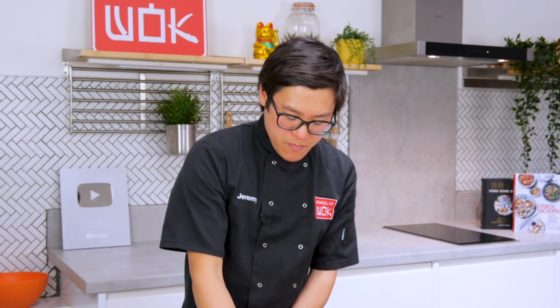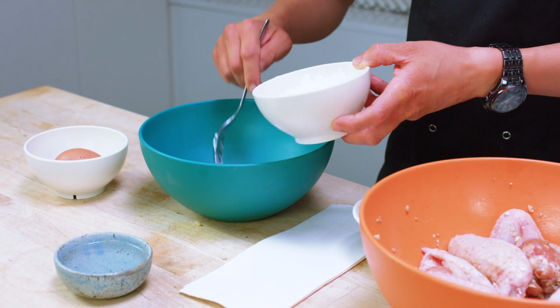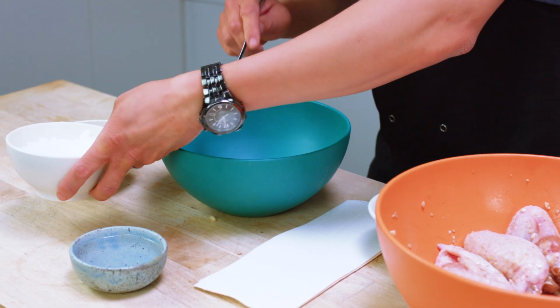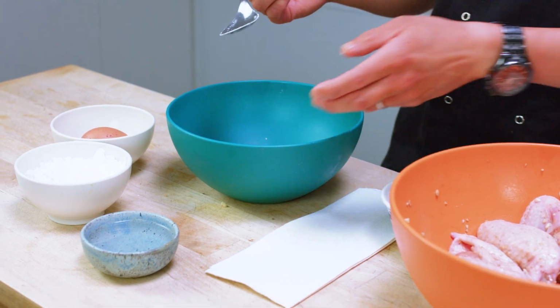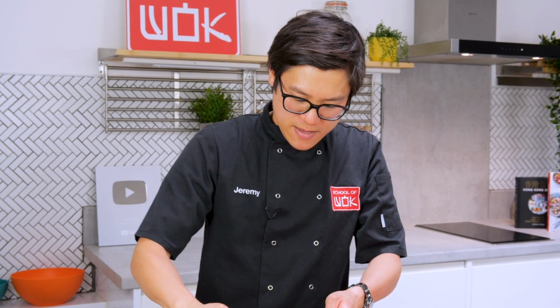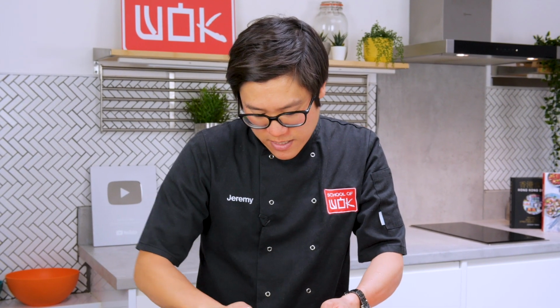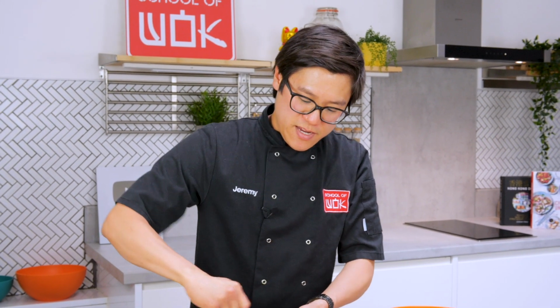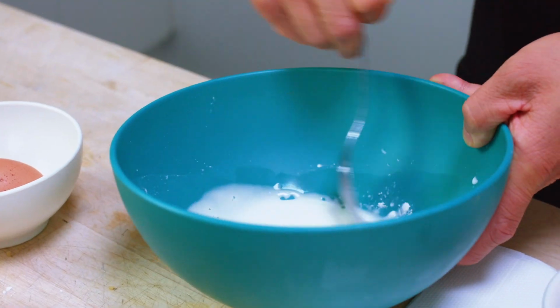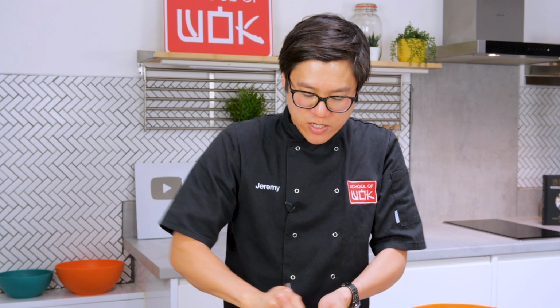Now, I'm going to make up the batter first with a little bit of corn flour and water, and then I'll crack my egg white into it. So I'm going to go sort of 2 or 3 spoons of corn flour first and make almost like a corn flour paste. You don't want it too thin because it needs to sort of stick around the chicken wings and the skin of the chicken wings first. So you want enough corn flour in the water to create a sort of single cream consistency. And that corn flour will still keep trying to sit at the bottom of the bowl, so you have to keep stirring it before you then use the actual batter.